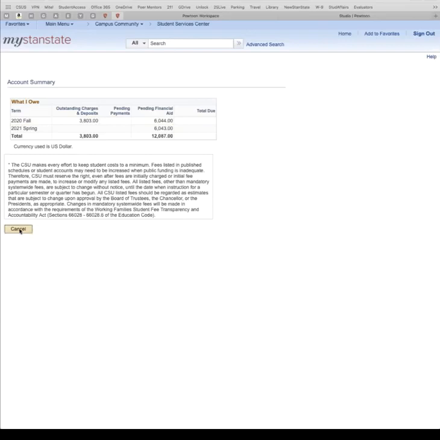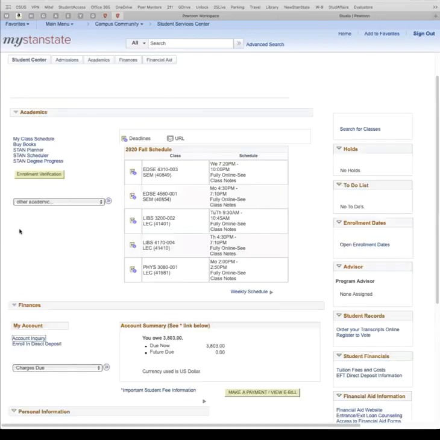So the other thing is, we're going to go ahead and go back. And now we're going to show you how to review your account activity. If we look at the same area where it says account, instead of account inquiry, we're actually going to click on account activity.